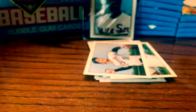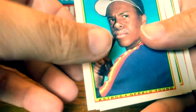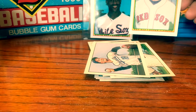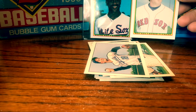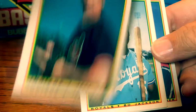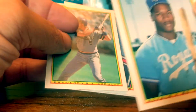All right, we're still not even halfway through. Wally Joyner. Clemens. And I split it wrong. And you got to see Nolan Ryan. For some reason, Clemens looks light in the picture. There's a lightness in the picture of the background. I think Sammy's was taken at night. And Roger got a little bit too much light in his picture, but it's still Roger Clemens. He'll get in the Hall one day. I believe 100% he'll get in. And there's another Bo. So we're seeing these repeat cards. But it gives me options on which ones I want to put in my PC.